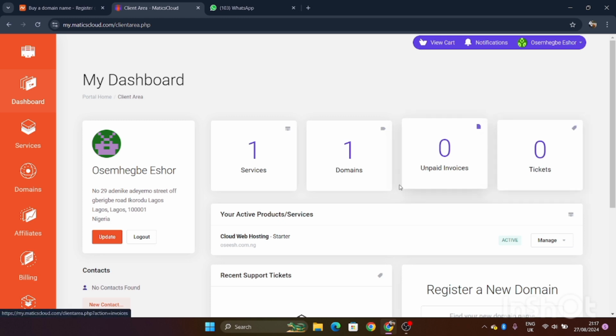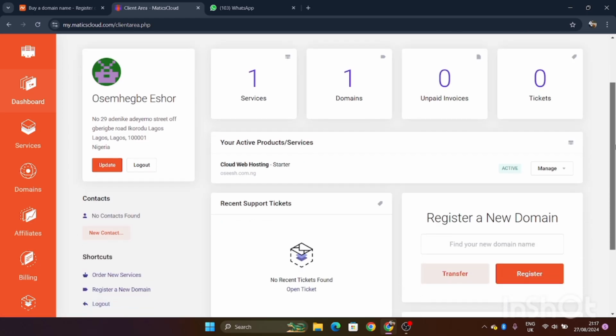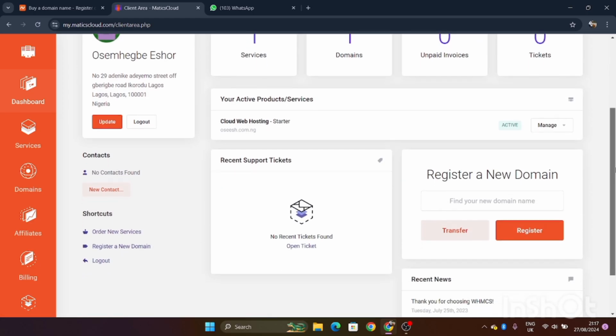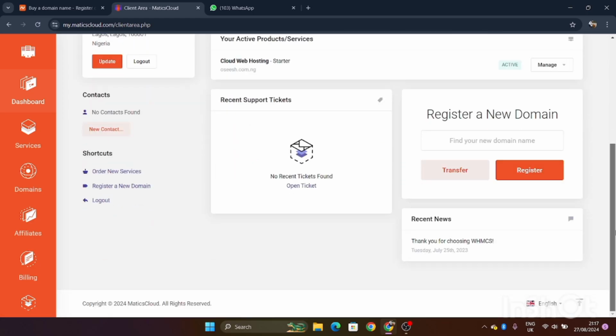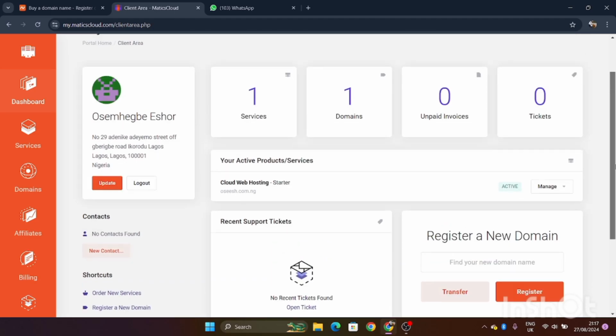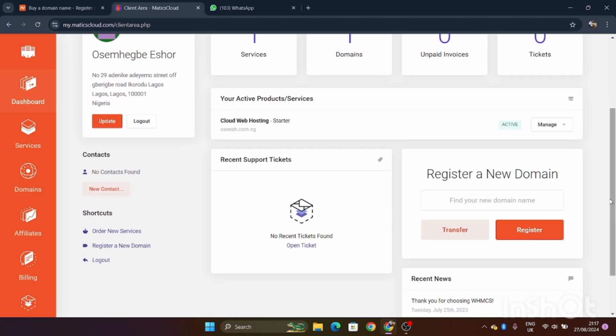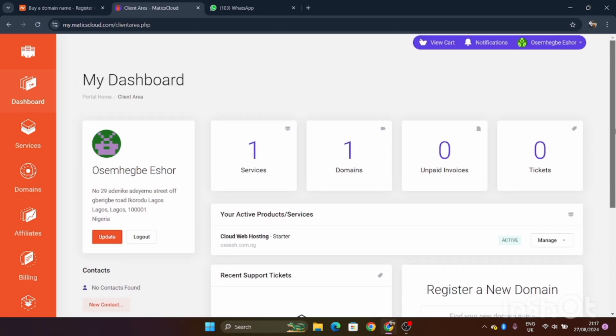The reason I'm here is because I want to install WordPress. For you to install WordPress, you need to locate where you can see what we call control panel or cPanel. So you scroll down.